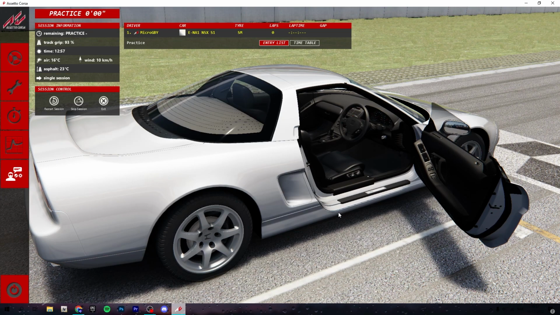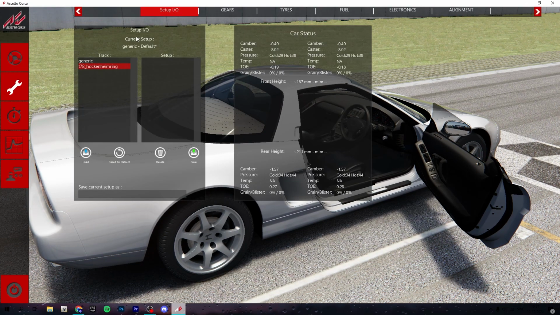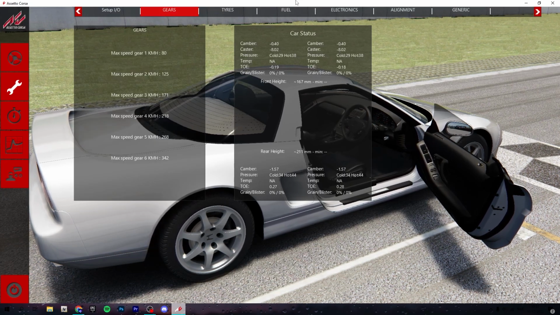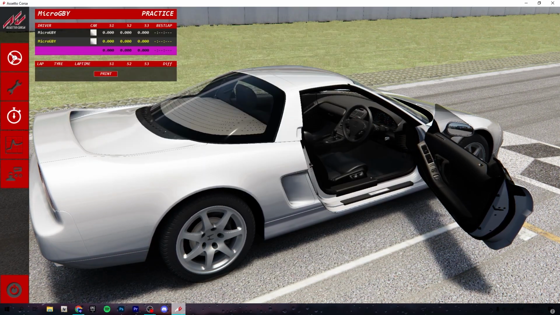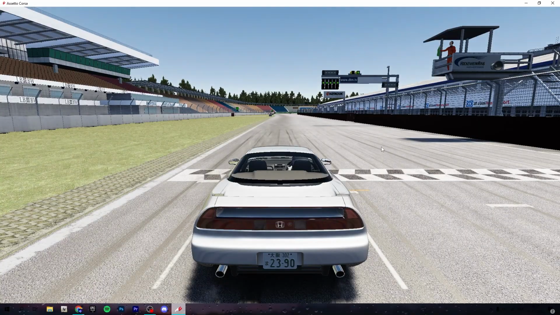I don't know why my Assetto Corsa is in window mode. Don't remember changing that. Maybe I accidentally did it now. Unless you want to mess around with your setups and stuff, I am so bad at that, so you're gonna have to deal with it yourself. Then you just get into game.